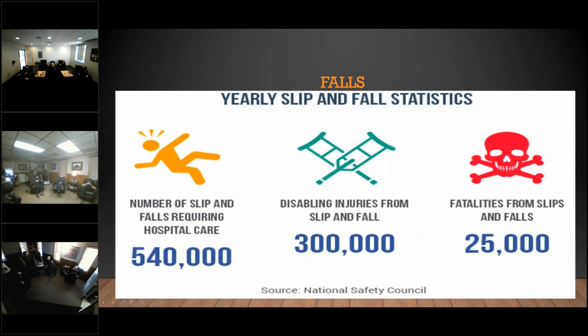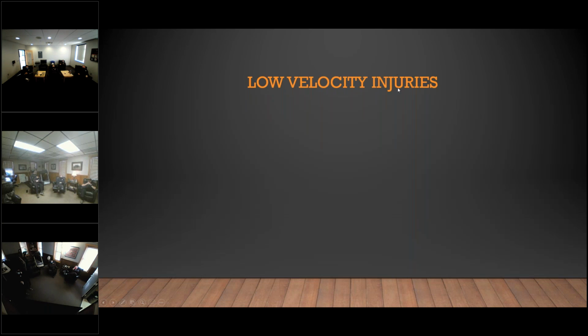We can see how falls actually plague the healthcare system, and then within those statistics, 25,000 individuals die every year from simple falls, slips, trips, and that's why it's very important that even when we have that low impact as far as mechanism of injury goes, that we're doing that good, thorough trauma assessment.